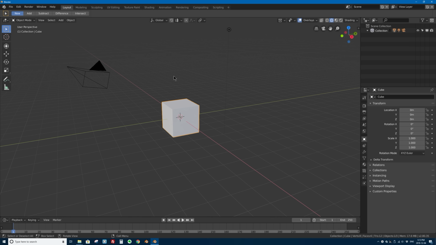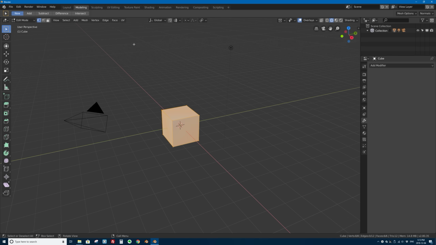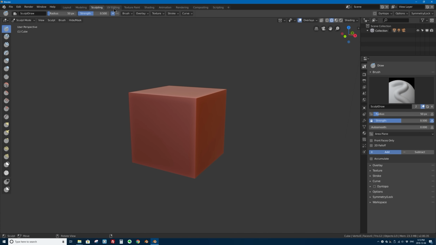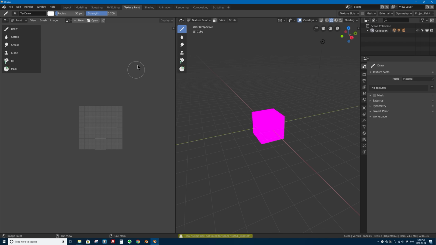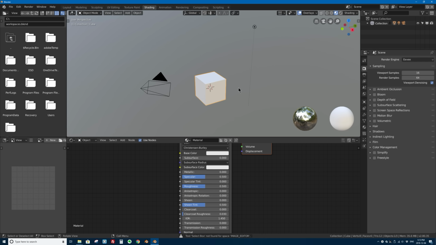That means you're creating very, very simple low poly objects, to lay out how a set's going to be organized, like where tables and chairs and cars and city streets and buildings will be. And then you go into modeling, so actually modeling in more detail what objects are going to look like. And then you might go into sculpting if that object requires it. And then you might go into texturing, like UV editing and painting, or texture painting. Then you might go into shading and actually customizing the materials and the shininess and dullness and reflectiveness of objects.